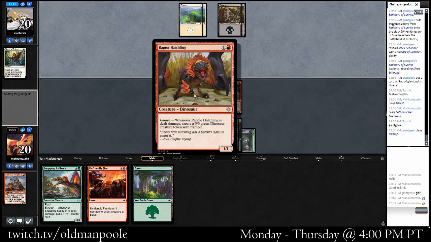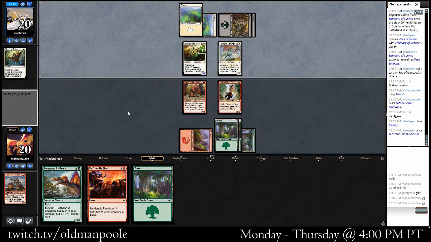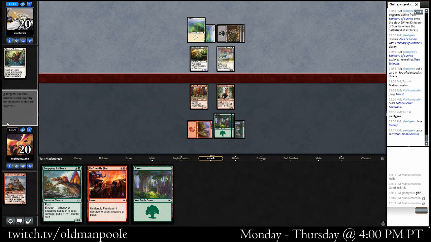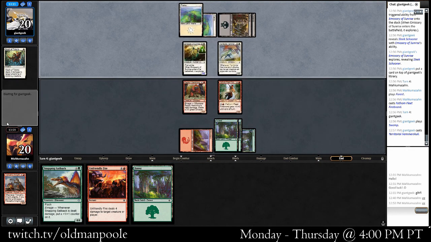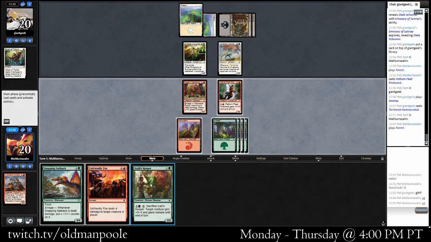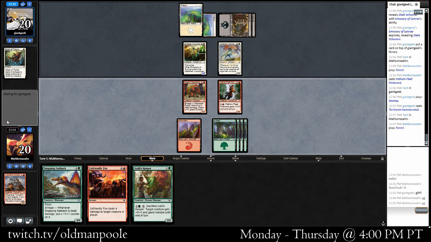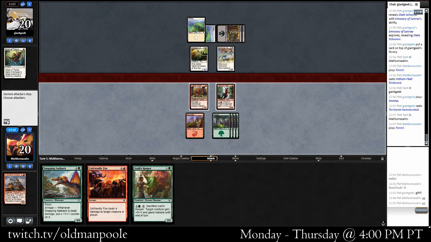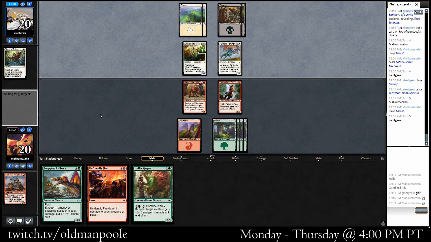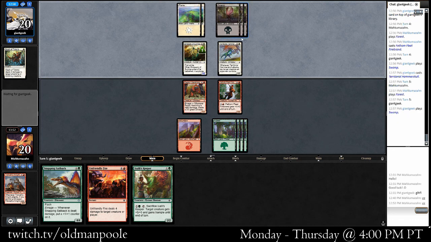So cute. Alright, Hammer Skull. Yeah, this Sailback's gonna be great, I think. Swing. Okay. Alright, and we'll just pass the turn here. And try and ride this to victory. Hopefully my opponent doesn't think about it. He probably swings with both, removes this blocker. It's like, ha, gotcha. And I'm like, huh, gotcha.